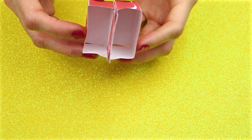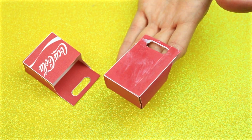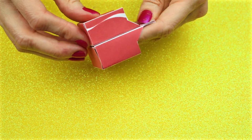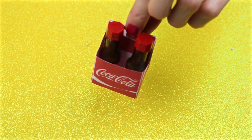I had both sides made. I added some glue to the back and glued them together. And that's how you make these soda bottle lip glosses.